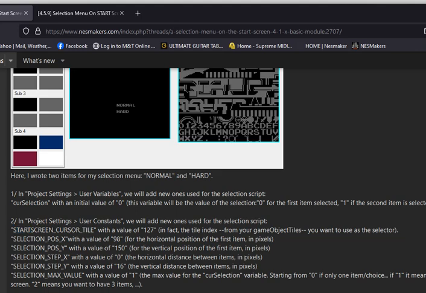Anyway, so in your project settings and your user constants, he wants you to add a new user constant for each one of these.